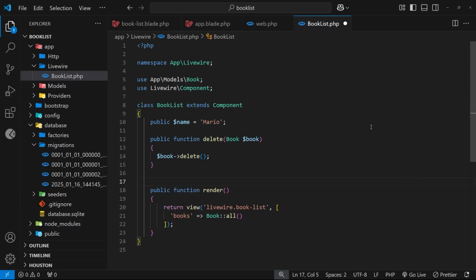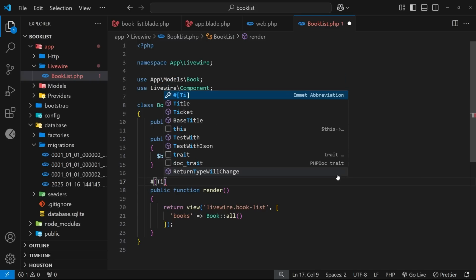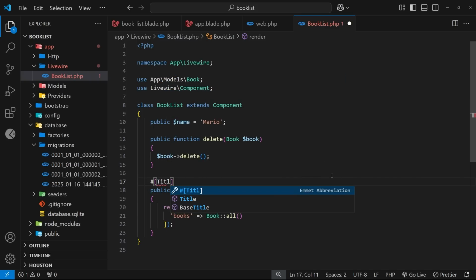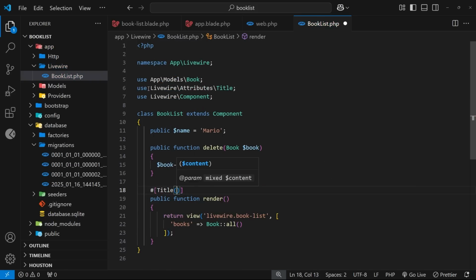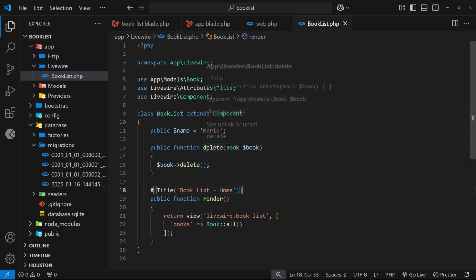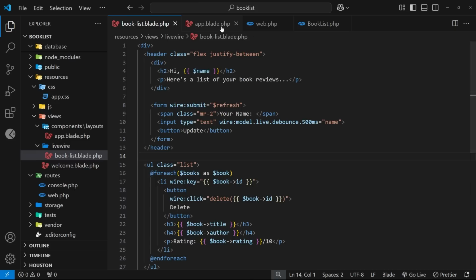Now we use a PHP attribute above the render function, and a PHP attribute is just a hash followed by the 2 square brackets, and then we can use the title attribute. So start typing that out and click on this thing right here, and you can see we use the Livewire attributes title, and all we have to do is pass this in right here. So basically PHP attributes, if you don't know, they're a way to pass a little bit of extra metadata to functions or classes at runtime. So now it's going to use this thing right here, not a public property, apologies for that, to inject the value right, not here, where is it?